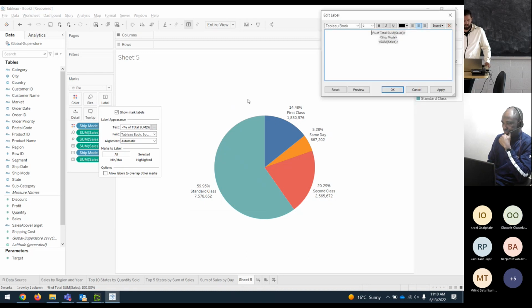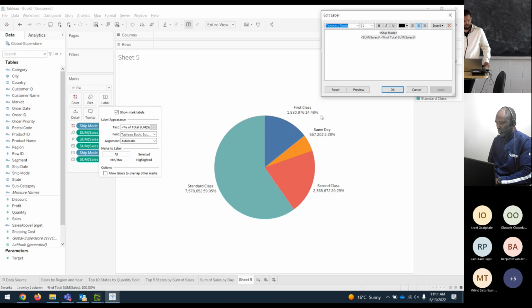So I click these 3 dots. We would bring ship mode. I can just Control X, so I'm cutting it and pasting it, and then we can bold it here and make sure it's centered again. And then here, what did we do first in my example? We did the sum and then the percent of total. So now it looks like this. And then we put our percent of total in brackets.